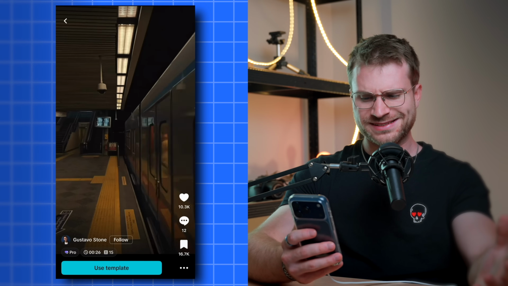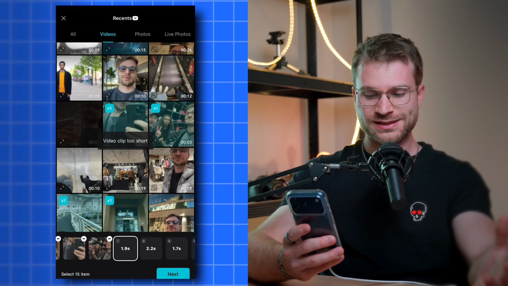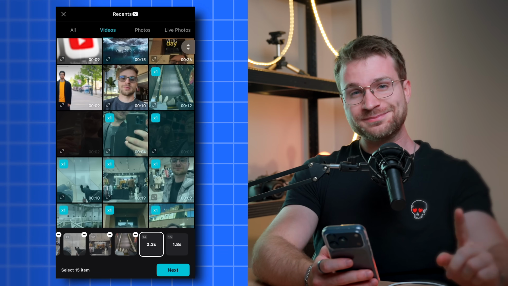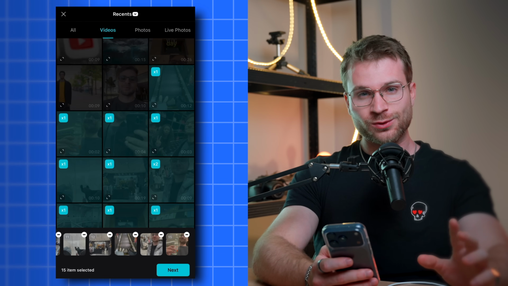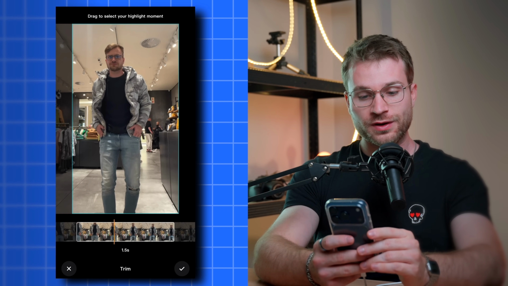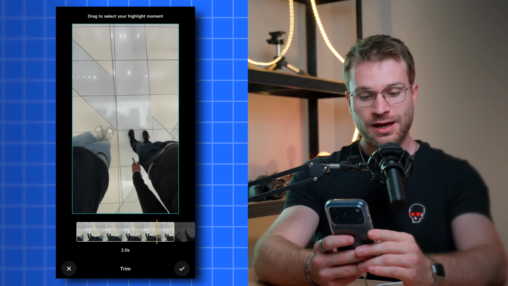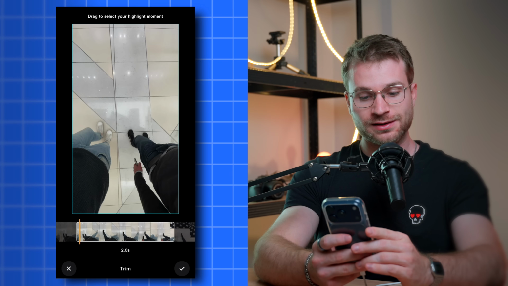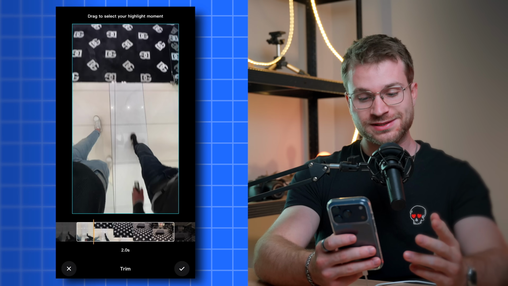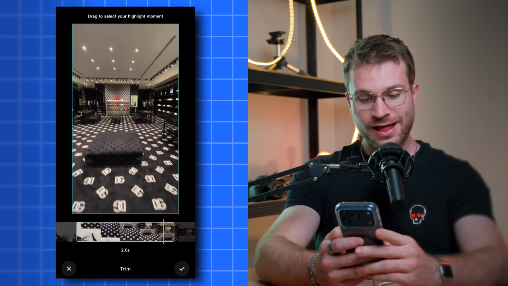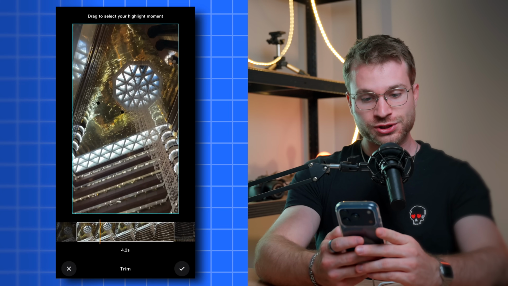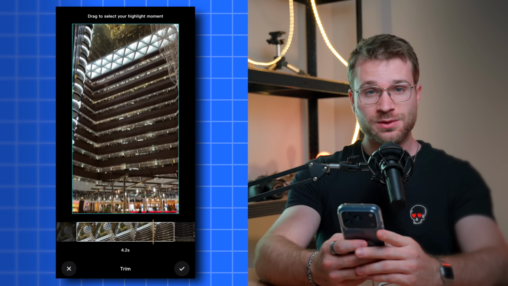Oof. This is stunning. All I have to do is select use template and then select individual clips that I want to use in that vlog. But don't just select next. Once you've added all your clips, go ahead and click on those individual clips at the bottom and you can then reframe your clips by zooming in and out and choose the exact portion of that clip that you want CapCut to use. For instance, you can see in the beginning of this video, we actually just stand still and we don't walk. The real action of the video starts much later on. So I've dragged my clip to select that portion of later action, and that's a much better edit.